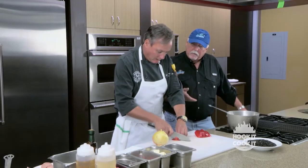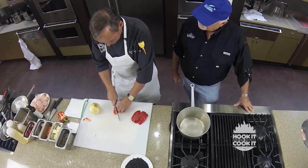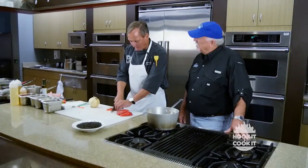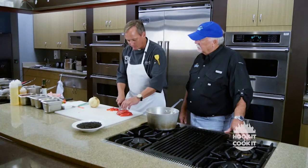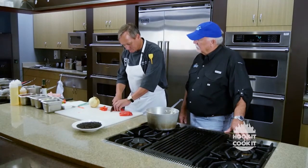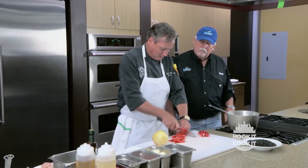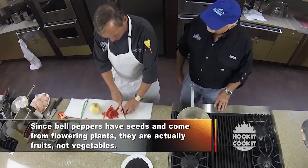Taking the ribs out of the pepper — is that just for appearance or is there a flavor reason? Sometimes those ribs just don't taste right and the appearance isn't right. There are just a lot of things I like to take them out for. We're just going to do this real quick and I'm going to have you sauté these up.